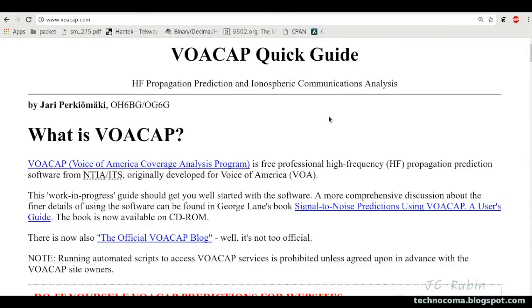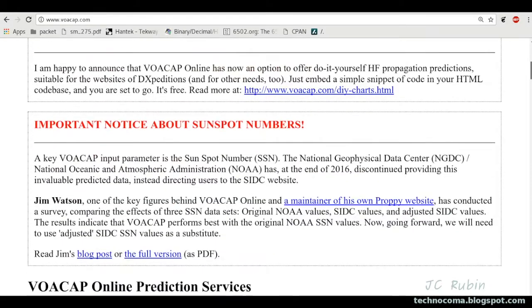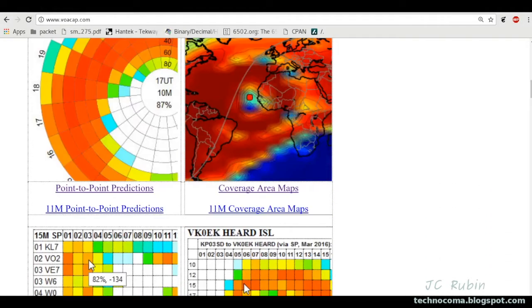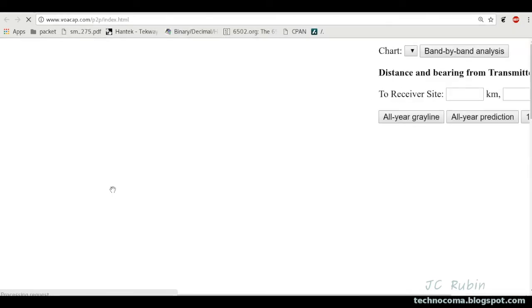I promised in a previous video that I would come back to voacap and talk about the point-to-point analysis that can be done with regard to propagation and the chances of being able to reach a distant end station. So I'm going to do that now. This is the voacap main page again. The link will be provided below. But what I'm going to do is scroll down to a particular one here, and this is called the point-to-point predictions. We're going to go through this right quick. We're going to fill it out, and we're going to discuss the values that are returned.